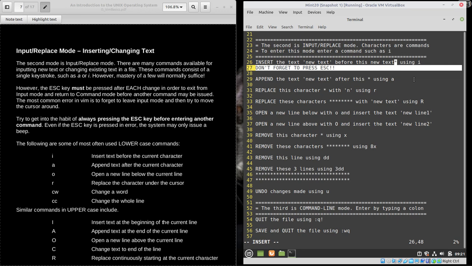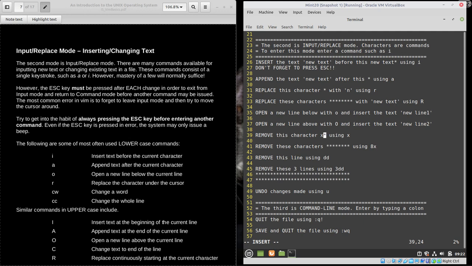And what people tend to do is forget they're in insert mode. So for instance, if I move the down arrow, actually on Linux this doesn't work, it messes up your file, but Linux is a bit cleverer. Suppose I go down here and I think, well, I can delete that character with an x. It says remove this character with an x. Now if I press an x, what happens is it inserts the x into the file because I'm still in insert replace mode.